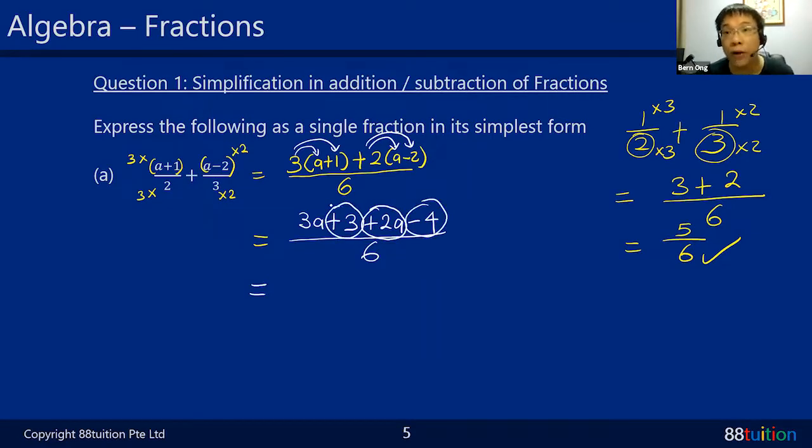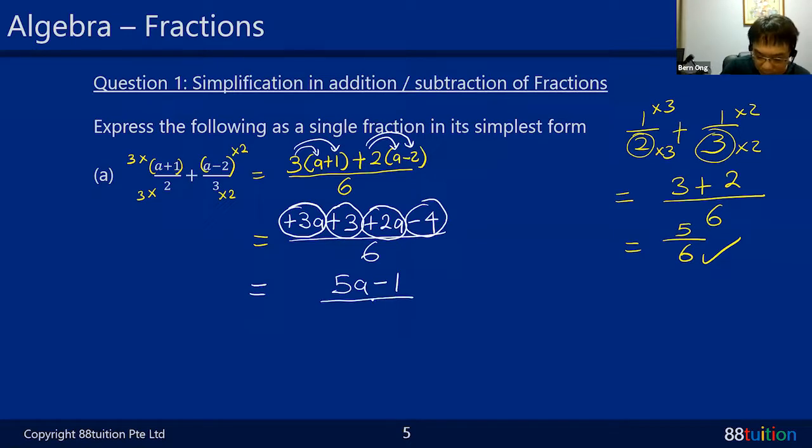Then 3A got no friend. The hidden friend is a plus. Usually we don't write one. So you must think, plus 3A plus 2A is a plus 5A. Sure, the plus don't write or not? Very irritating. Yes lah, waste ink, right? I know. So don't write lah. So 5A. Plus 3 minus 4? You got $3, but you lost $4. Ayo. Eventually, you lost $1. All right, over 6. And this is your final answer.